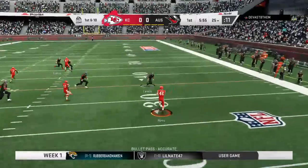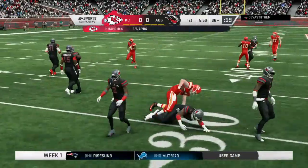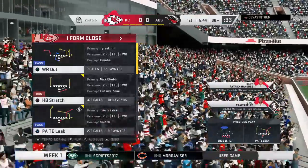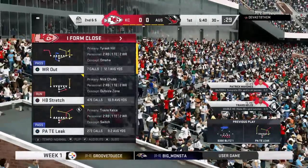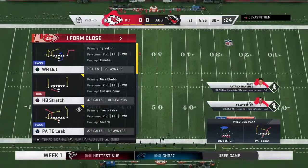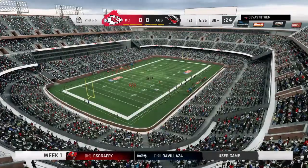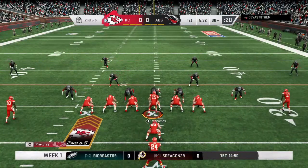Mahomes now on first down. He's going to have the hook up to Ross. And he'll get this from the 25 to the 30 for a pickup of 5. And the big guy catches the ball out of the backfield, and oftentimes that's quite a surprise to the guy playing defense because he's not ordinarily thought of as a pass catcher. It often works when they decide to dial it up. Ball on the 30. They'll come up with a 2nd and 5.